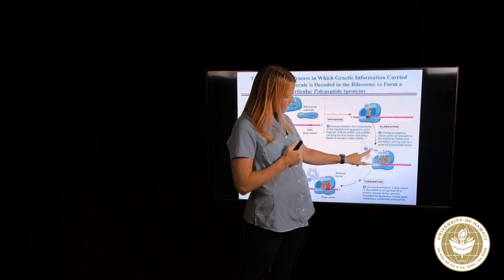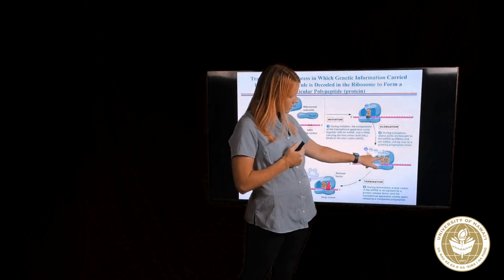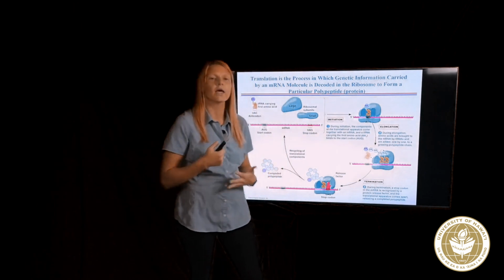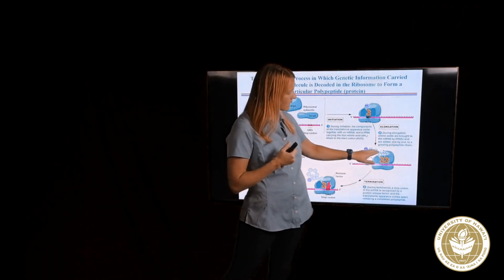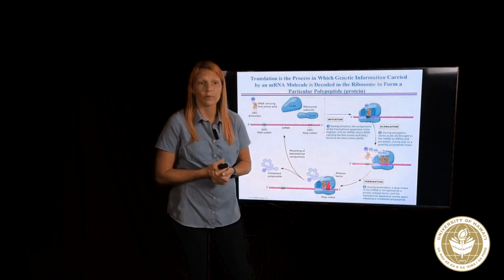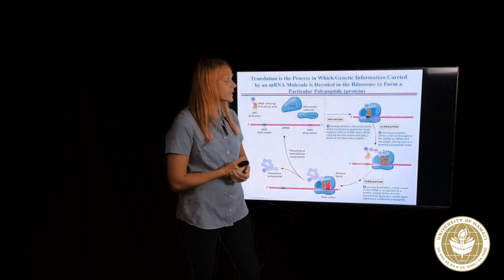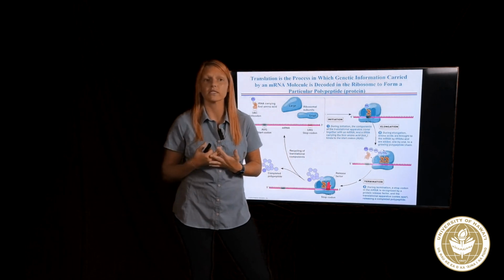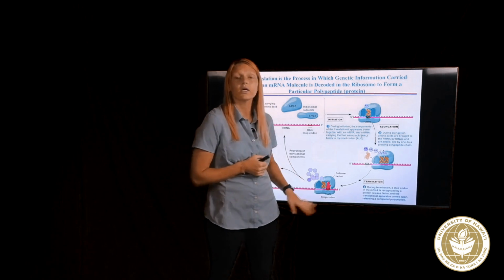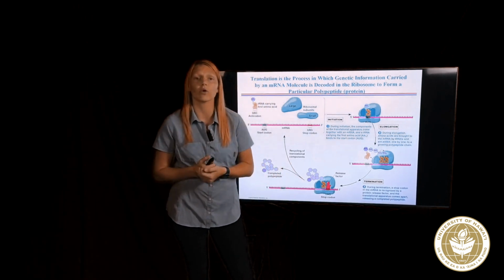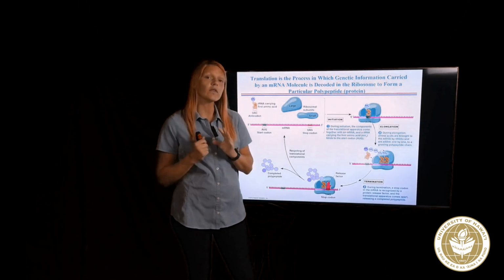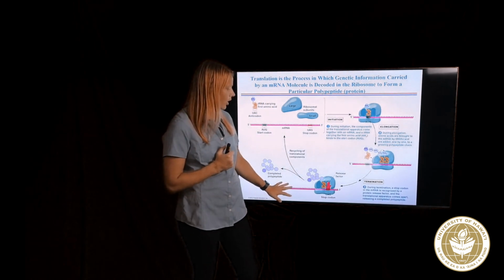So each one of these tRNAs is gone as well. As we keep going, this tRNA is going to go away, that tRNA is going to go away. What we're left with is these amino acids that are bound together by that peptide bond to form the protein. So this elongation part of translation is just going to keep on continuing until we hit a stop codon. Remember I mentioned there are 3 different stop codons, UAA, UAG, and UGA. So when one of those 3 is reached, this is what we call termination.